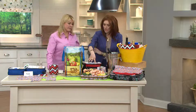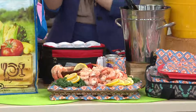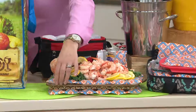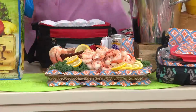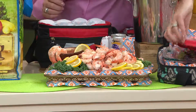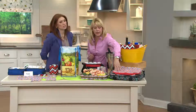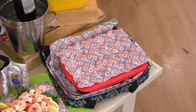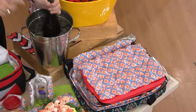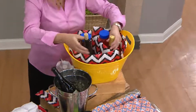You know, it's also not messy. How many times have you had the bag of ice and it starts leaking everywhere? It gets messy and it really doesn't stay cold. So when you're entertaining outside or inside, put one underneath, put one on top. Here we have one of those little travel dishes. I have fruit in there, but I also could put anything I want in there, and it's going to keep it colder longer, keep it a safe temperature. Wrap it around with your ThermaFreeze like we have here, and you don't have to worry, no wet, drippy mess.